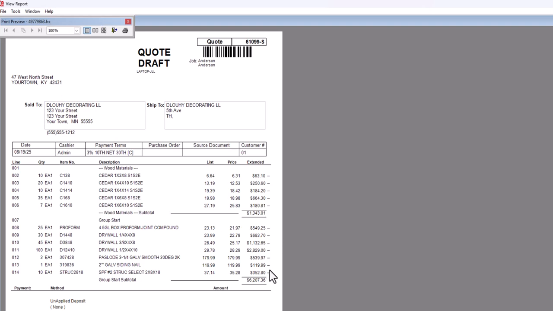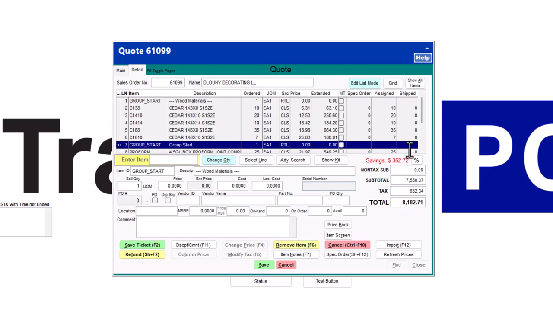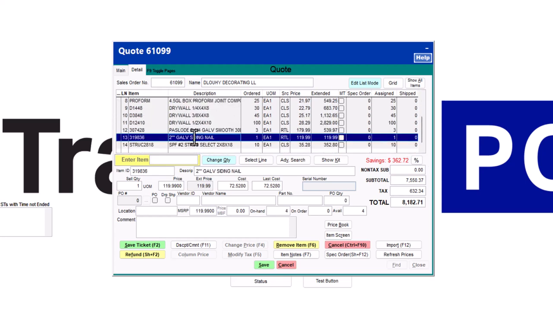Now these down here are a bit odd, but that's a programming thing that will clear itself in just a second. So if we go to detail, we go further down this list. Let's get right above those galvanized nails, insert above, and we'll put another group total in here.